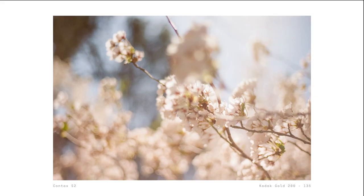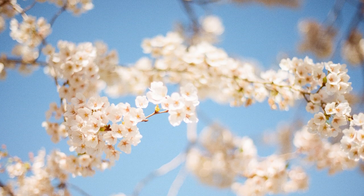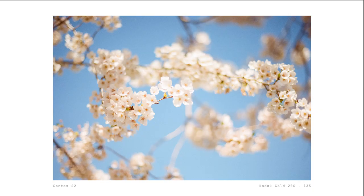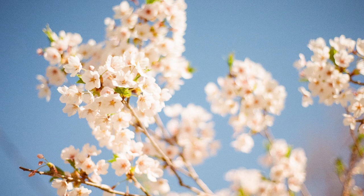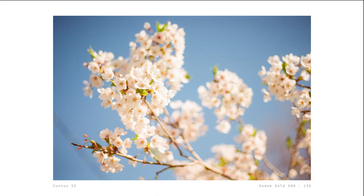Anyway, I thought I'd compare Kodak Gold in medium format vs 35mm, but I didn't want to take the exact same photos, so here are some passing thoughts. I think they both have the signature warm tones of Kodak Gold, only the medium format version has more latitude and resolves details better — pretty standard with medium format film. For me, the 35mm version is just a tad punchier than the 120 version. Now, that could be caused by many factors like the lens I was using, the way I metered and exposed the film, the development, scanning, and editing. But the 35mm version just looks more saturated in my eyes.